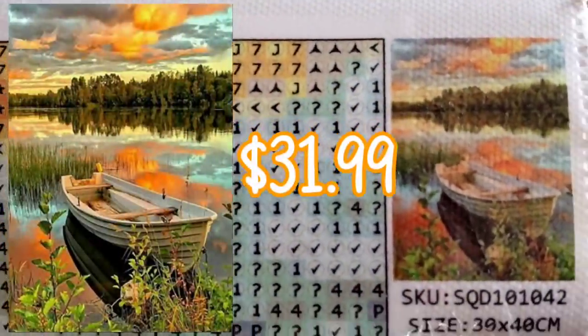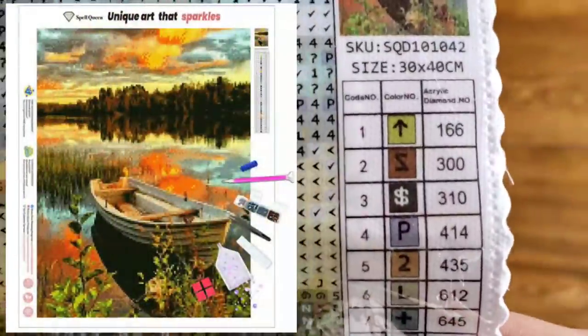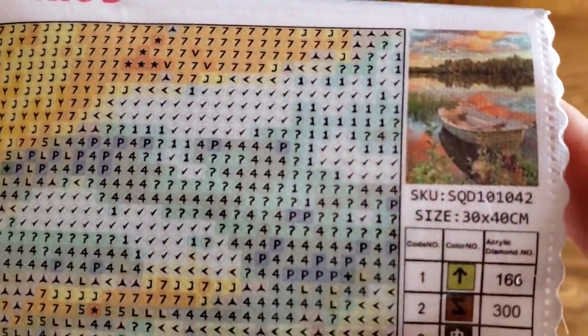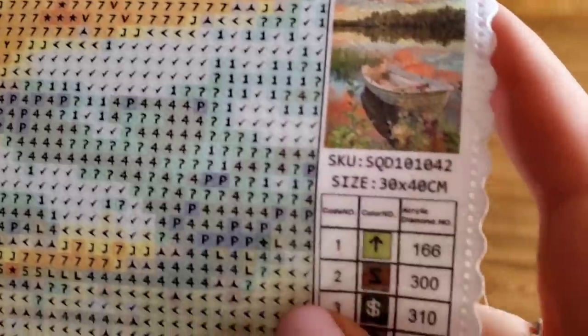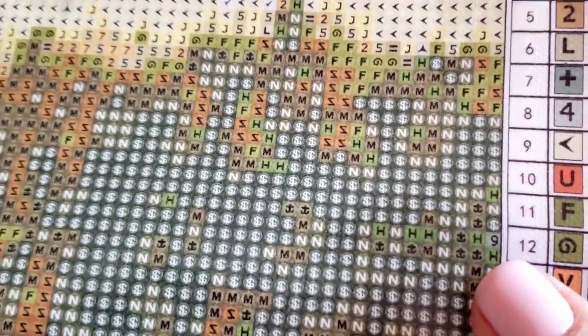Here's the thumbnail for you so you can see, and I'll put up the image. 30 by 40. Oh, did I tell you everything's been 30 by 40, right? The flower was 30 by 45, but the mystery was a 30 by 42. Let me pull this back. I'll be more gentle with this paper. So you can see the key and the canvas. There we go.